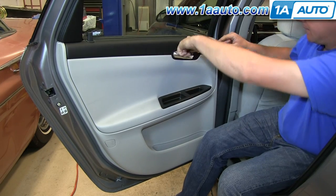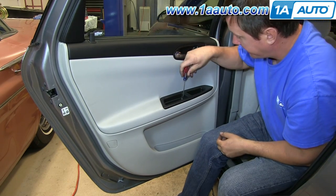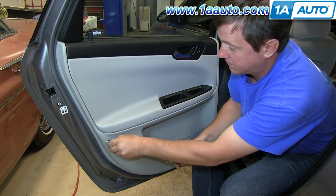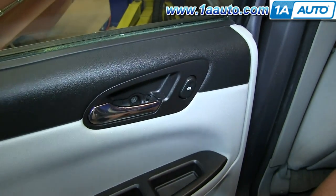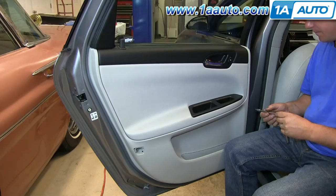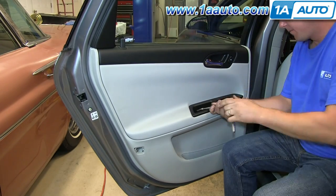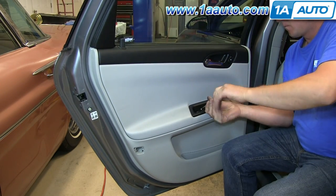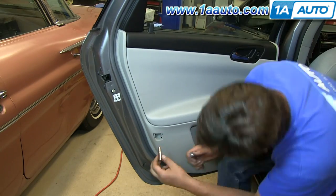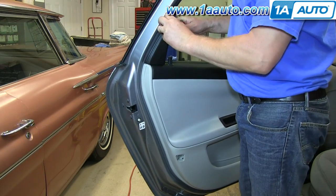At the start, there are three trim panels. There's one right in behind the door — just use a small flat blade screwdriver and pry out the little trim panel. There's also a panel right in the door pull area, just kind of rubber that pulls right up. Then there's a small trim panel down near the rear of the door. Pull that out. There's a T30 screw behind the door handle, two in the door pull cup, and a 7 millimeter bolt right back in there. I'm going to speed up here as I remove those three T30 screws and the 7 millimeter screw.